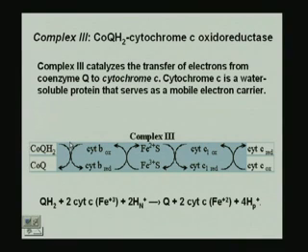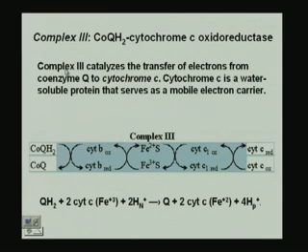Okay? You have to remember that in each of these processes what we are actually doing is transferring protons and electrons. Our ultimate aim is to get protons to the intermembrane space. Once we get these protons to the intermembrane space, we know that ATP can be synthesized. That is our ultimate aim. Okay? So, these are the different complexes involved that are actually going to help bring about that process.